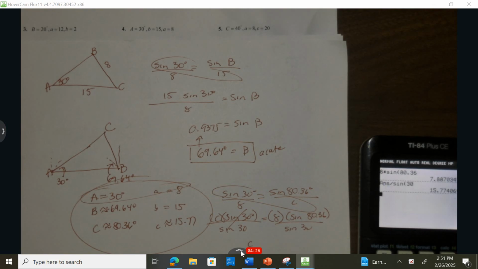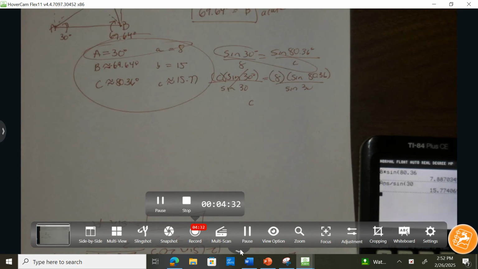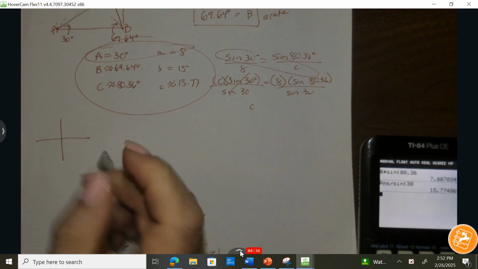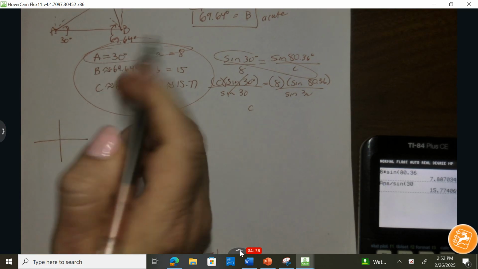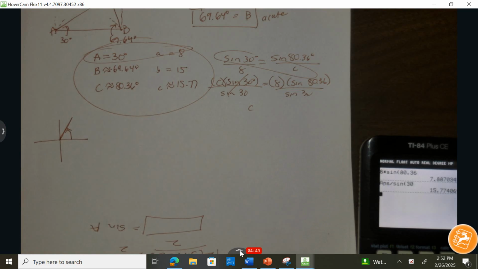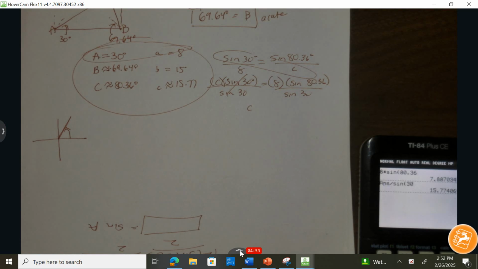Now, let me push this up, and then let's talk about what if it was an obtuse angle. So the first thing to do is I want you just to think of this right now. If we had a reference angle of 69.64, 69.64 would be right here, right? And so if I asked where is a sine value equivalent to this? Well, I know it's a positive value for sine. Where in what other quadrant, 2, 3, or 4, do I find a positive sine?